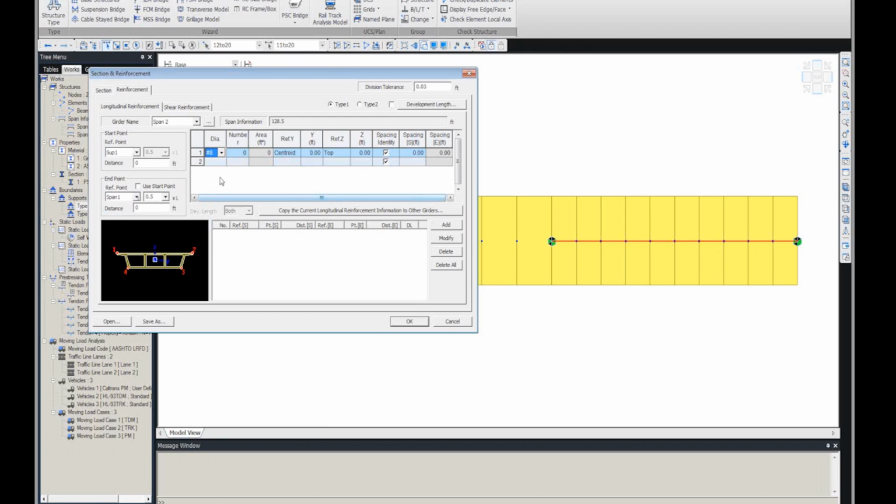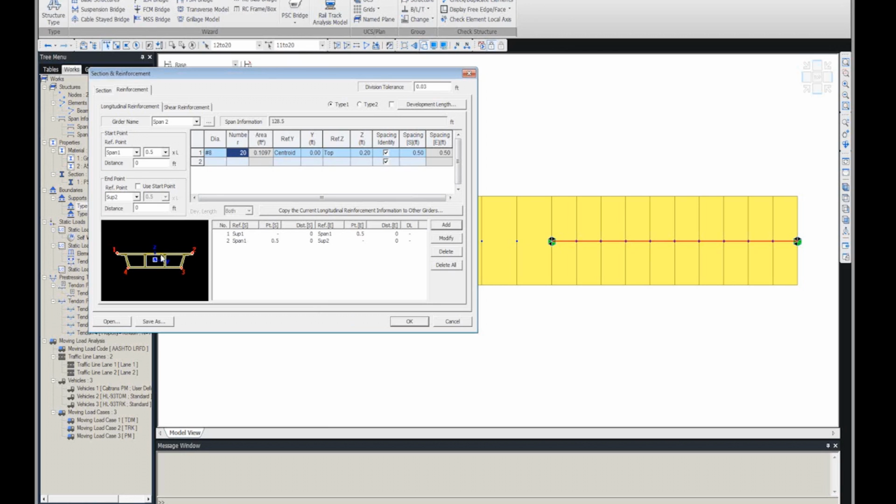Diameter, we are using the same size. Number will be 30 this time because this will be right here beside this. 0.2 and 0.5. Span 1, that's correct. Apply. And the next one will be the middle span to support 2, and we are just changing the number to 20 of them, okay? And add.